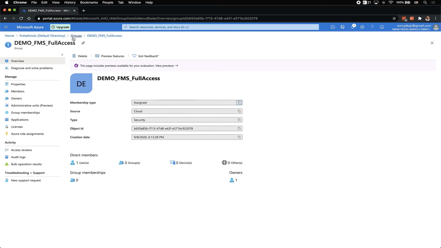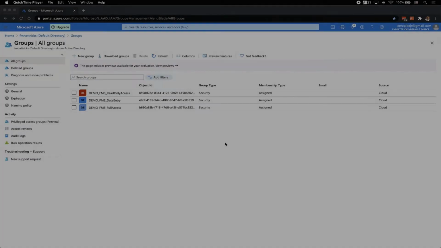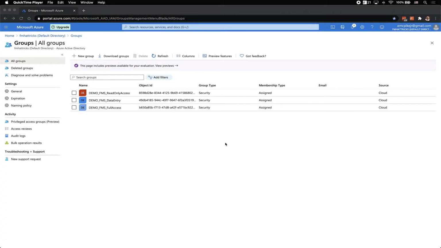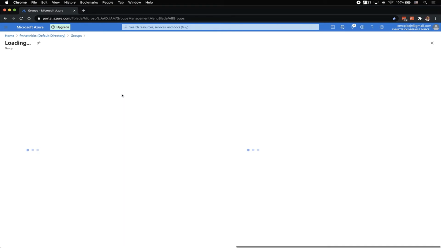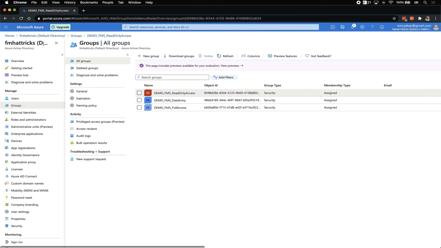Next, we'll go ahead and set up the other two groups that we need by clicking New Group and then putting in the same kind of information. To save time, I entered the information offline and created our second and third groups. You can see all three groups on this info page. I want to allow users from another company to access our system and use that third group. But to do so, I first need to enable that functionality.